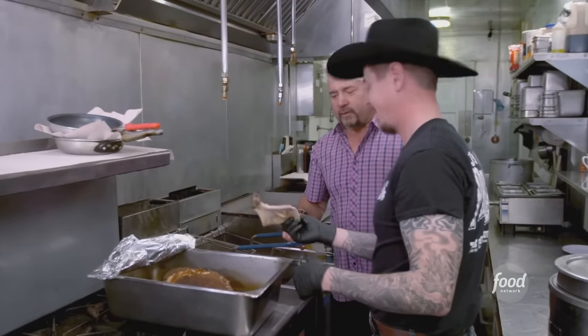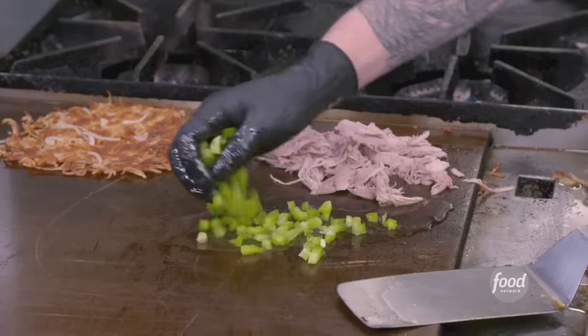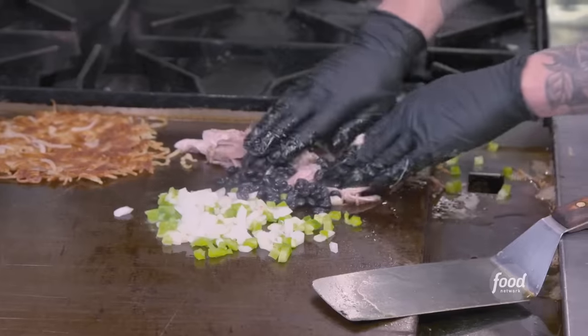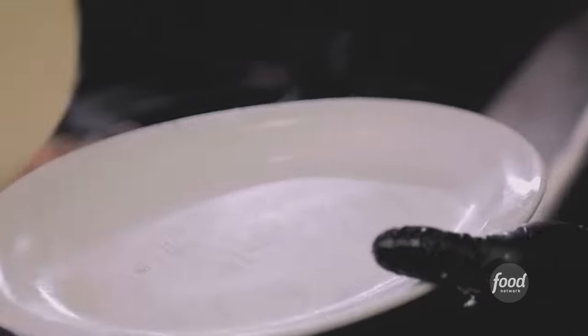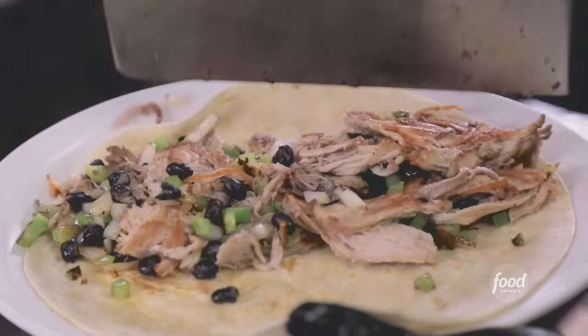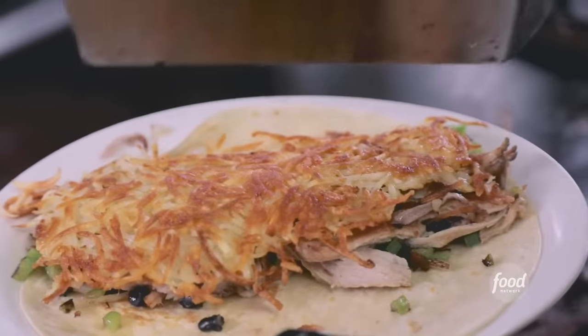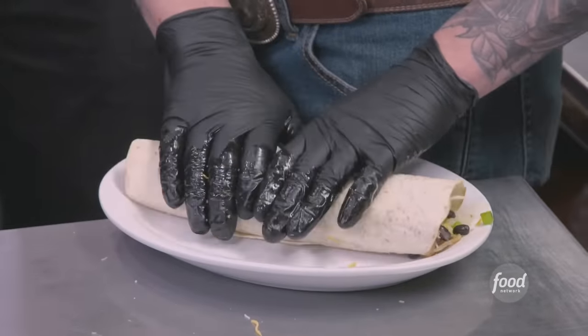Son of a — by the end of this, I'll get it right. Let's get started. We'll have our hash browns on the griddle. This is our pork — we know it's done when the bone comes out. Here's a souvenir for the kids — pull our pork. A little butter, diced onions, black beans. Normally we'd do an egg here, but since we're doing a guy-friendly dish. Warm our flour tortilla to make it pliable. Load that into our tortilla — hash browns and cheese. And now the green chili.